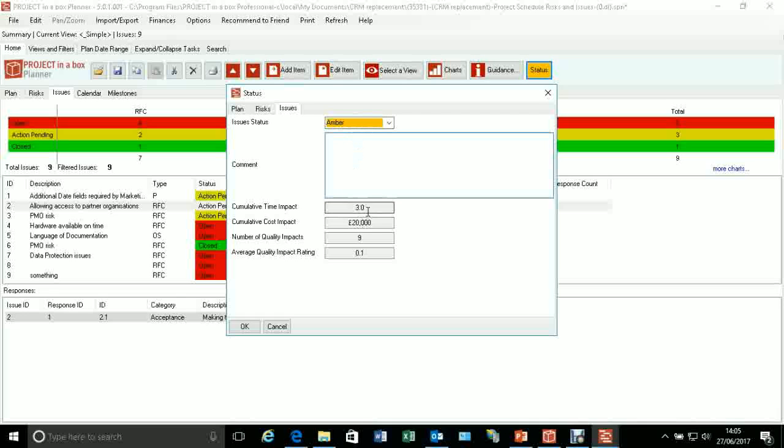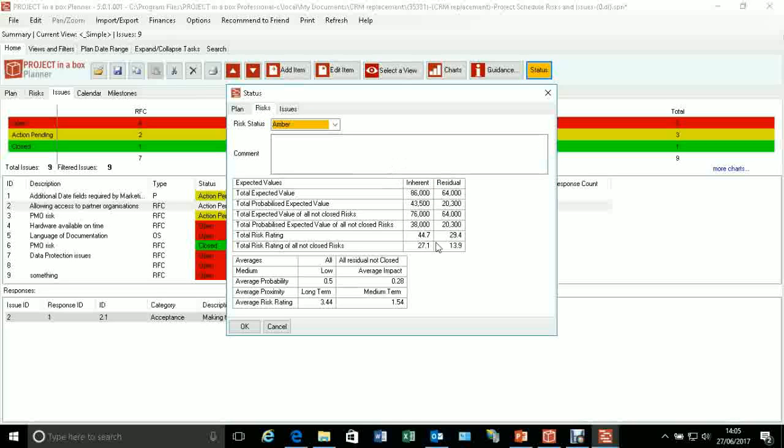And we're also creating these stats which give us some information about the total picture of issue impact across the project. And I can see those here when I'm writing my commentary because I want to write something about how the issues are looking on this project and how I'm managing them, and these stats are useful indicators about that. We can also collect information in the same way for risks and plan.